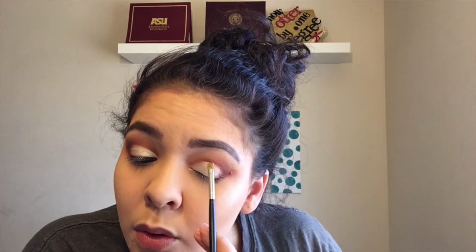Then to clean up the edges of the crease, I'm gonna go back with that small little Morphe brush, pick up the shade Beam, and try and clean up the crease. Really carve it out. There we go. Liking it a lot. Then obviously to clean up the under eyes, I'm going in with a makeup wipe and just sharpening that out.